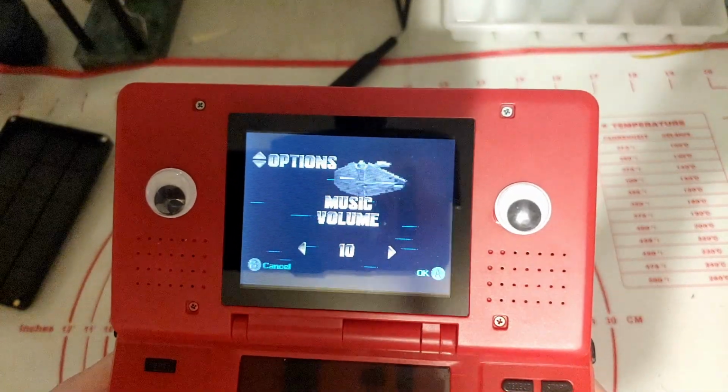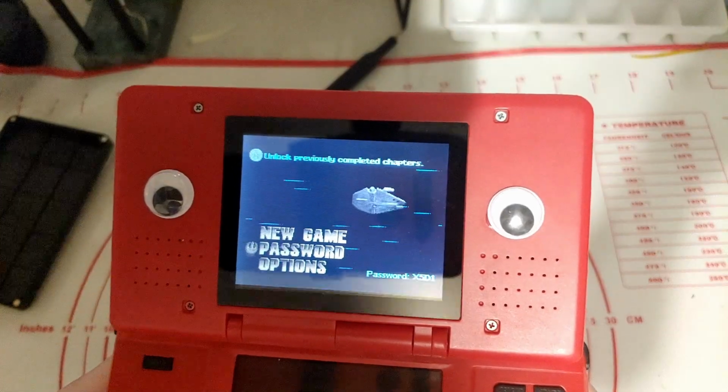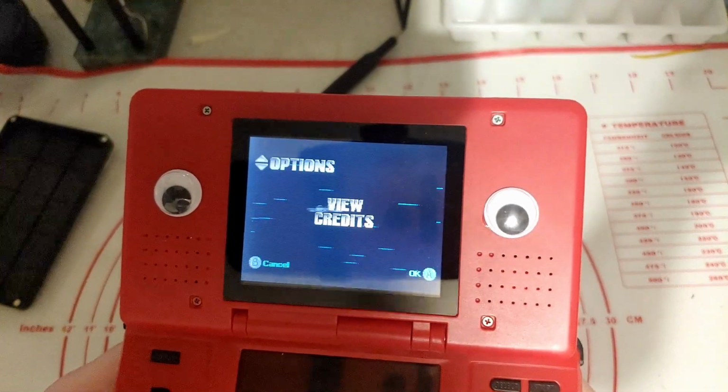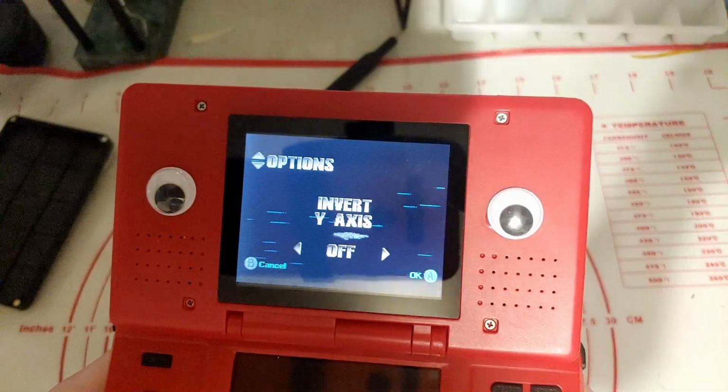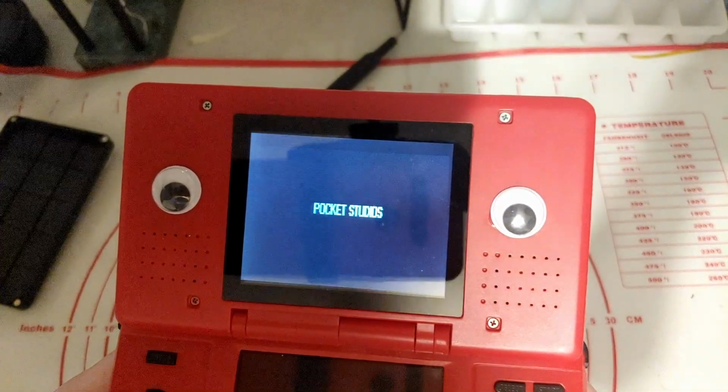Music. What other options? Oh, no, not new game. Options. View credits. Volume. Sound. Invert access. View credits. Can we skip the credits?